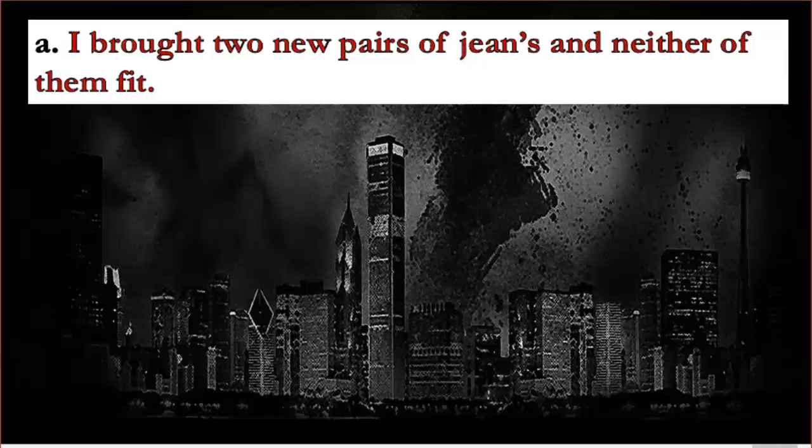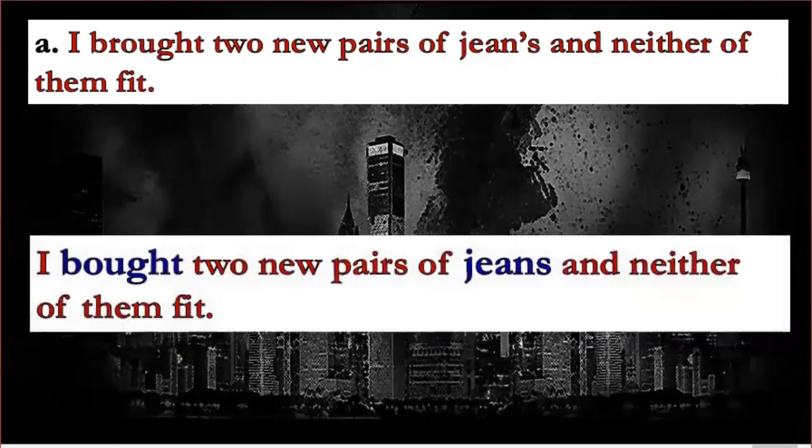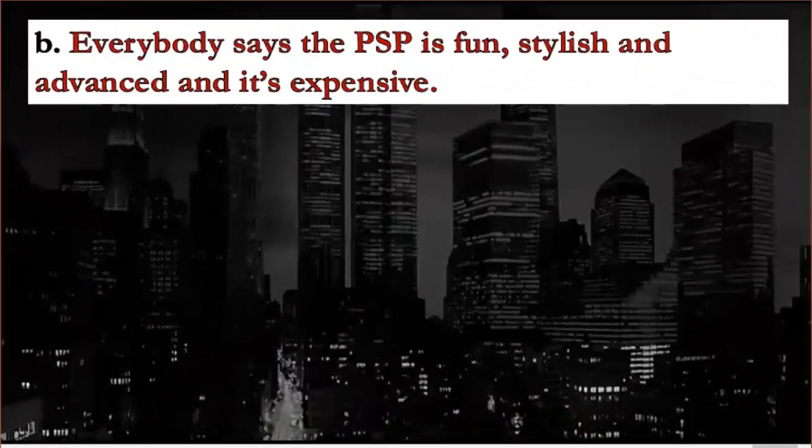The first one says, I brought 2 new pairs of jeans and neither of them fit. Where is the mistake? Maybe, as I said, a grammatical mistake or a spelling mistake. Let's check it. Yeah, I bought 2 new pairs. I bought, not brought, 2 pairs of jeans, with no apostrophe with the word jeans. Let's see letter B.